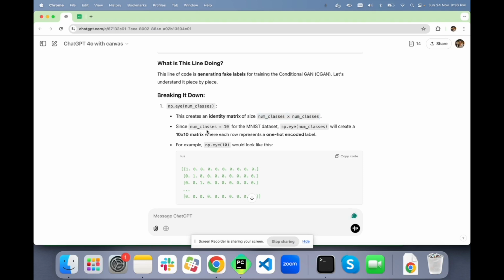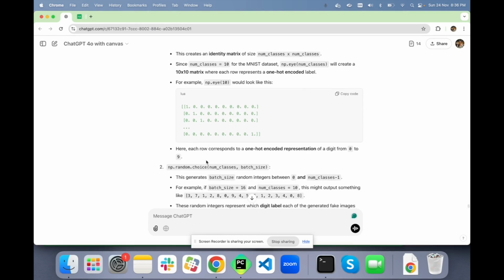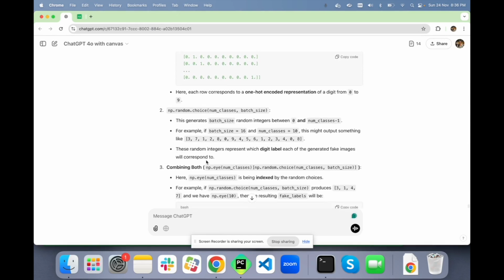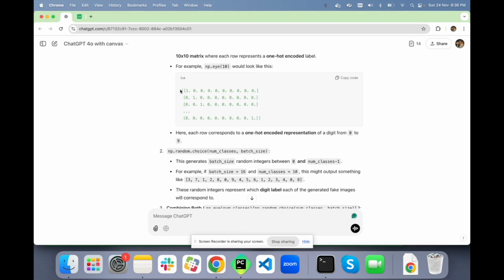So with number of classes equal to 10, as in the MNIST dataset, this will create a 10 by 10 matrix where each row represents one one-hot encoded label.